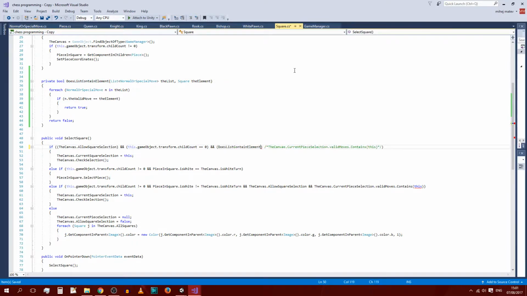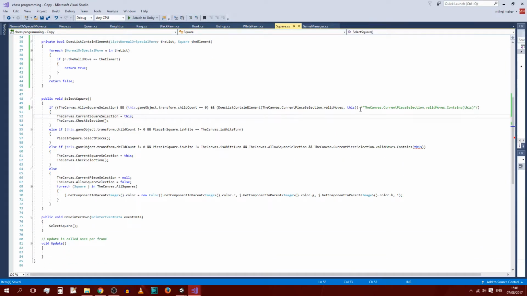So I call this method and I pass it dot valid moves the same way as I've done there, and I pass it this square, and that's going to work now the way we want it to.